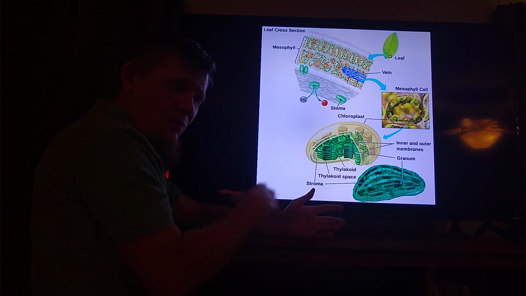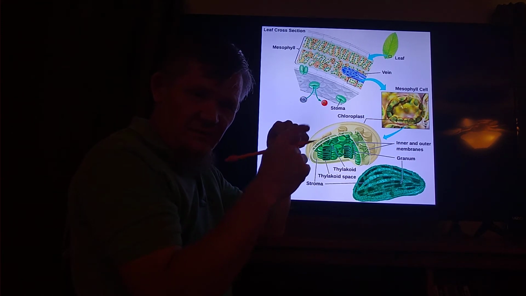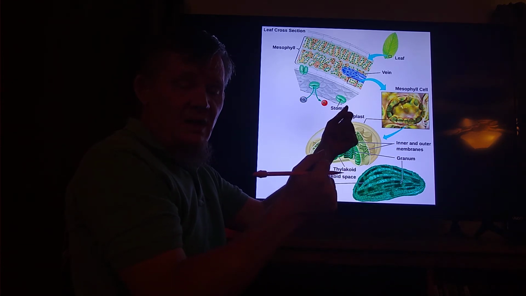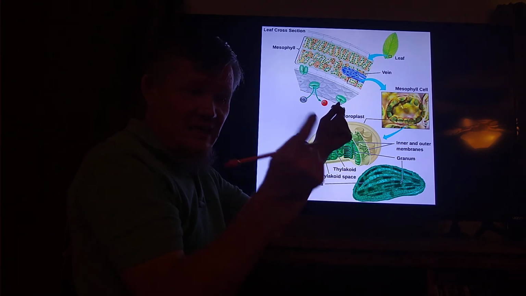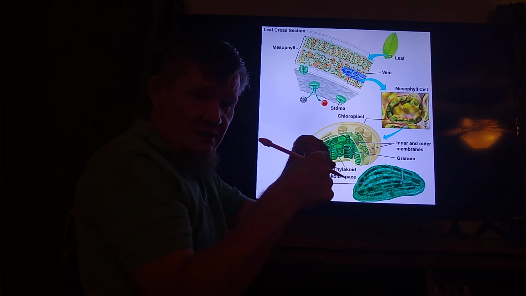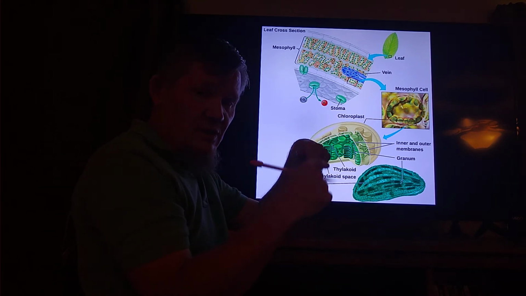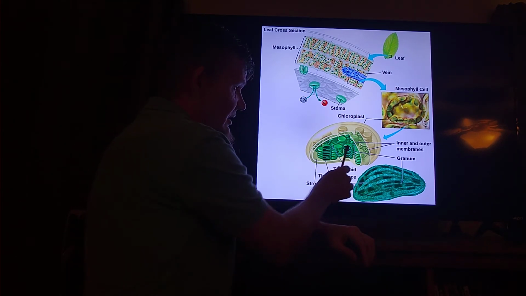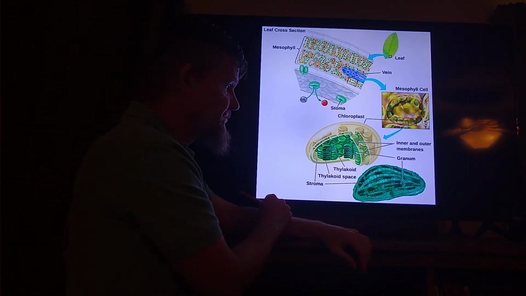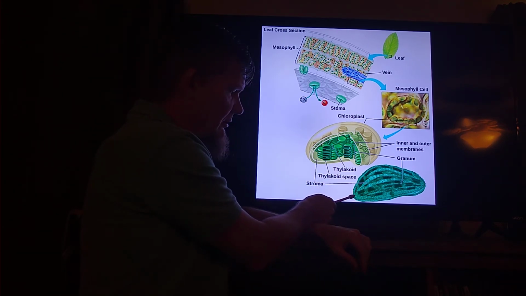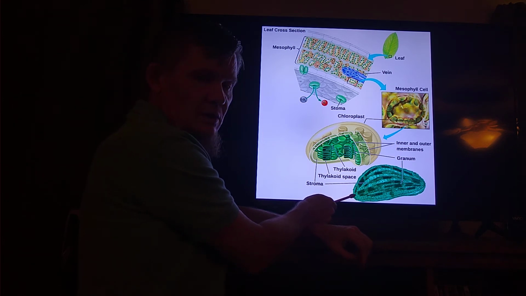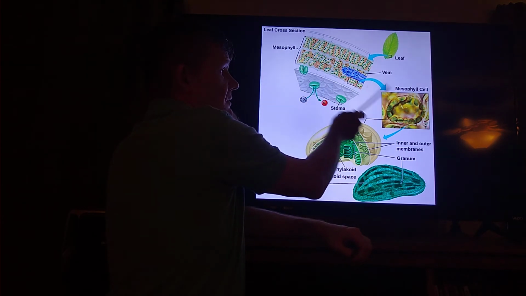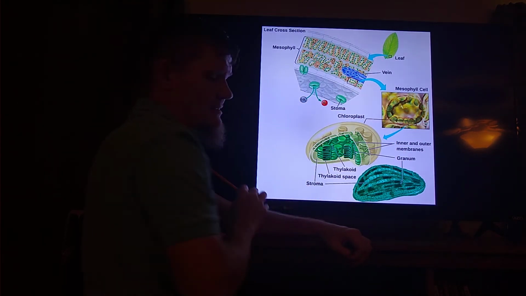Remember how we talked about when you have a narrow space and you pack it full of something, it wants out pretty bad? We're going to do that process again. We did that process with the electron transport chain. We packed a narrow space full of hydrogen ions, so much so they wanted to get out. We're going to do that very same thing again, except this time the narrow space is this center area of the thylakoid membrane. This is a photomicrograph, a picture of what chloroplasts look like under a microscope. And again, leaf, cross-section of the leaf, a single cell full of chloroplasts, a single chloroplast.